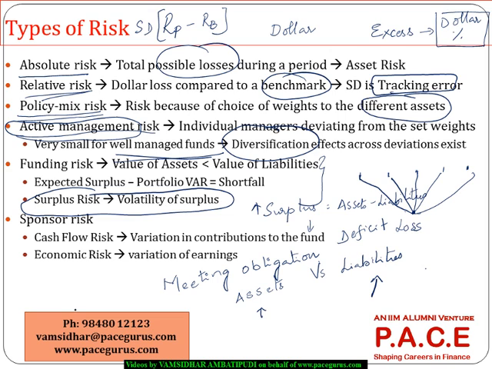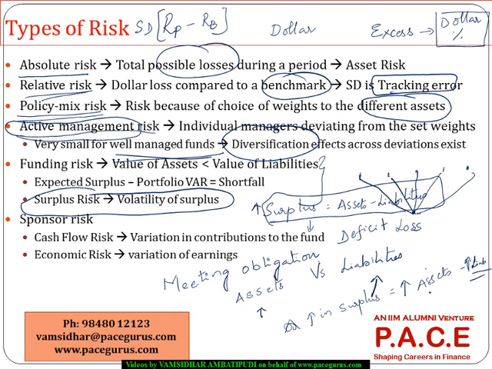Just like the way we compute the value at risk, we also try to find out the surplus at risk, because whenever we are talking of surplus, we say assets minus liabilities. Let's say for the next period, I want to look at what is the increase in surplus. If I want to know what is the increase in surplus, we are talking about increase in assets minus increase in liabilities. If the liabilities are growing at a much faster rate compared to assets, we see that the surplus is going to fall.